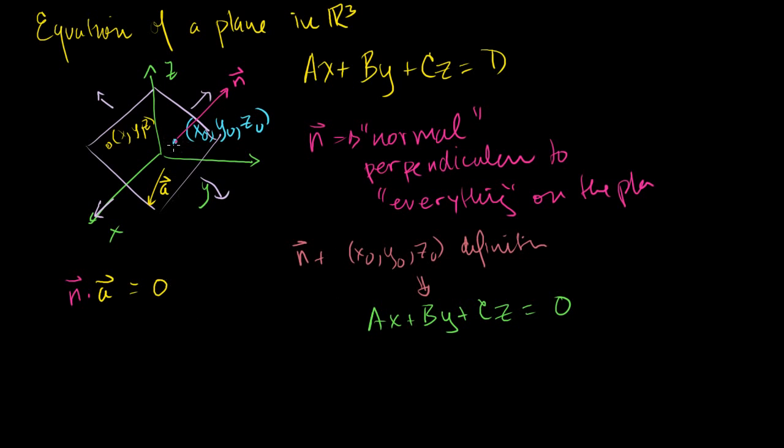So the way to think about it, this little blue point that lies on the plane, I can specify it by a position vector. So let me set some position vector x naught to be equal to the scalar x naught, y naught, z naught. Now I want to be very clear.